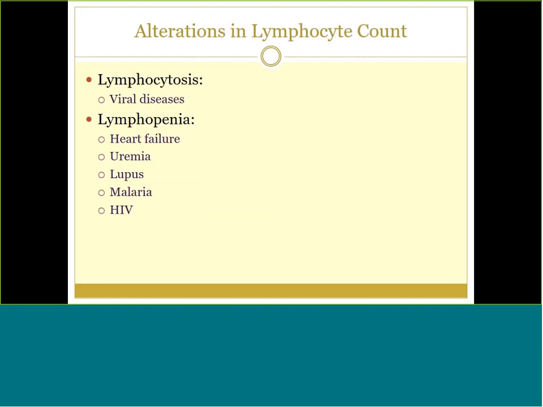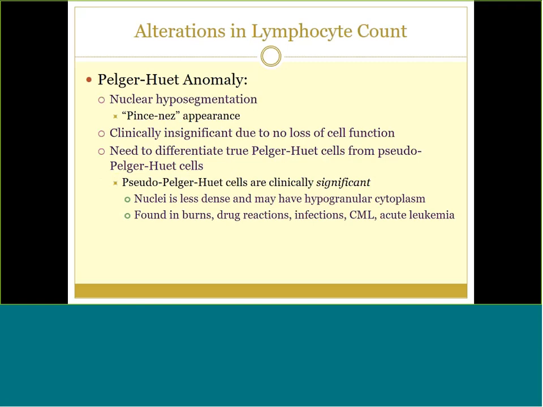And then lymphocytes. So lymphocytosis, again, that's a good representation of a viral infection. Lymphocytes really respond to viruses to fight them off, make antibodies, that kind of thing. And then, of course, there's different leukemias that involve high lymphocyte counts. And then lymphocytopenia, HIV, very much there because HIV targets lymphocytes and destroys them, which lowers the lymphocyte count. Lupus, things like that. So again, just an overall representation here.